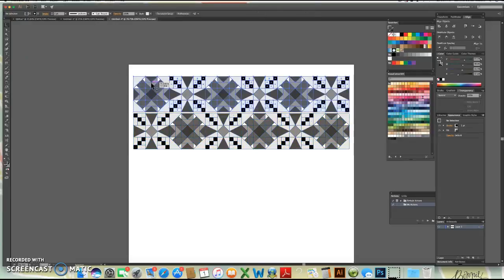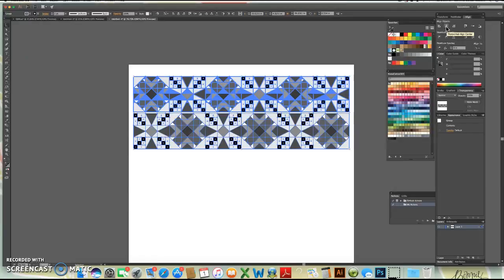So once these rows are grouped together, the next thing I'm going to do is the same exact thing as when I was lining up the individual blocks on the horizontal plane. Now I'm going to align these rows vertically. So I select all, and I'll choose the top row as my key that I want to align the rest of the rows to.